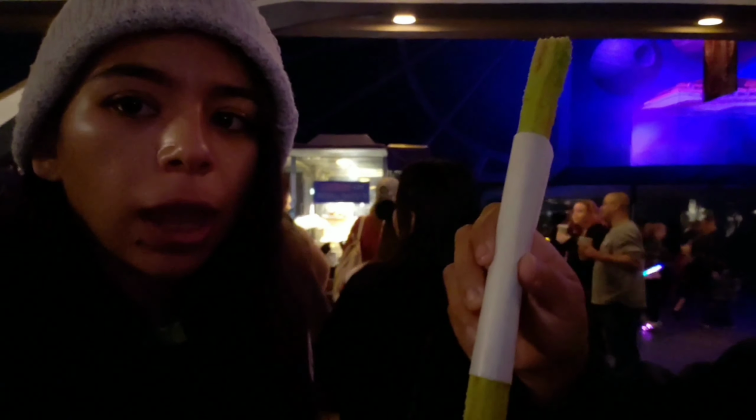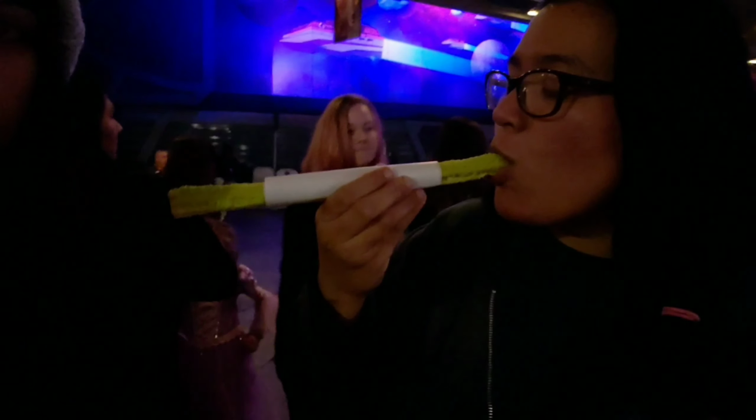If you guys have ever had that sour candy lollipop with the caramel inside, this is pretty much what they're trying to go with. Yep, I think that's what they are. She said they're all right there. I don't really care for the caramel though, so I would recommend just getting this, because it's not worth it for a dollar. I agree. I was trying to pinpoint what it was. That's exactly what it is.